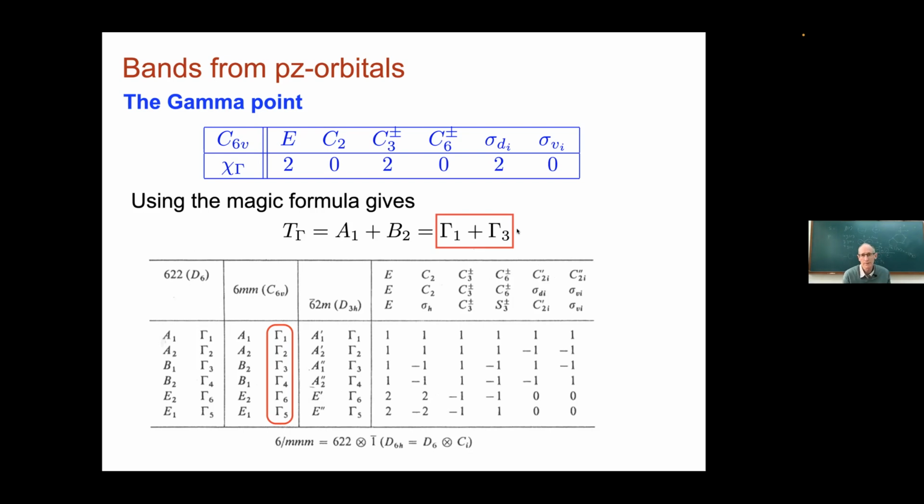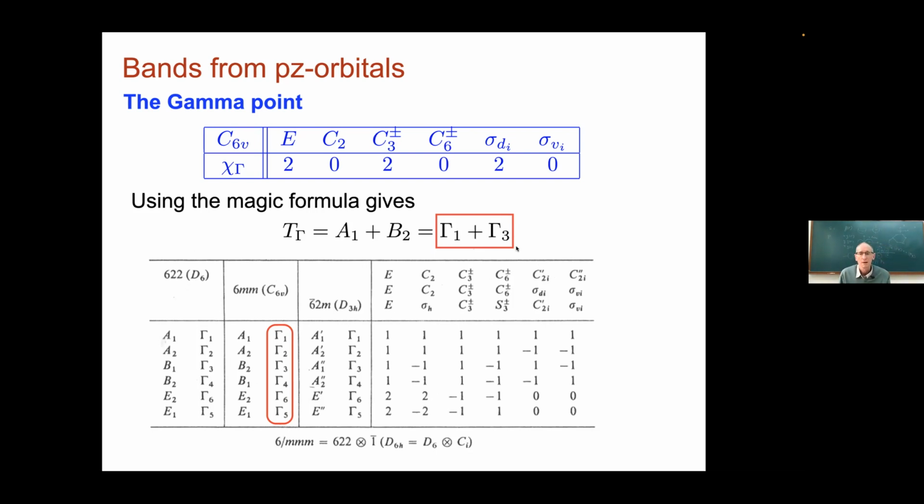And I have more information. They transform according to these small representations. This is important, for instance, if you are studying Raman spectroscopy and things like that, because there are selection rules depending on these things. You might have transitions for some IREPs and not for others. For us, identifying the IREP contents is going to be extremely important in our next lecture in order to find the topology of the bands.